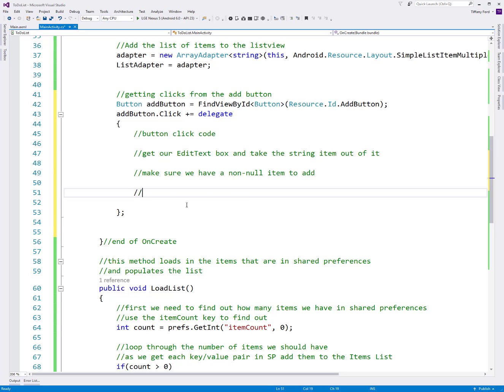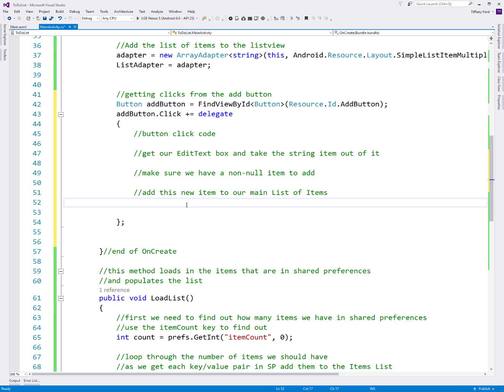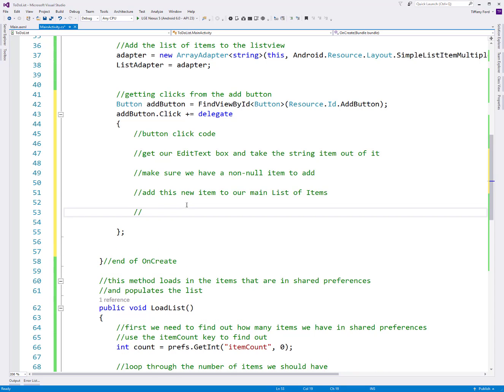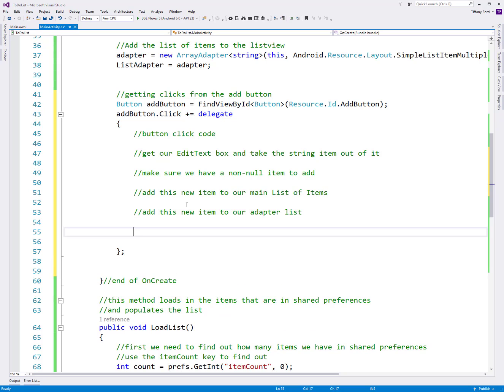We're going to need to add this new item to our main list of items. And we're also going to need to add this new item to our adapter list so that it gets populated into the actual list view. We're going to have to let the list view know, oops, the adapter list has changed.